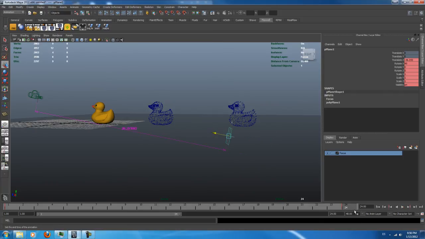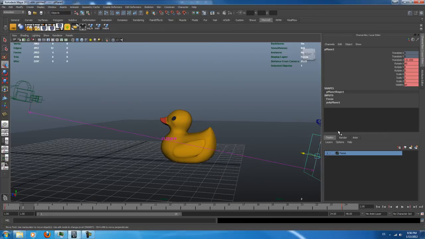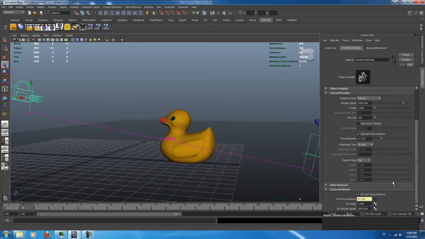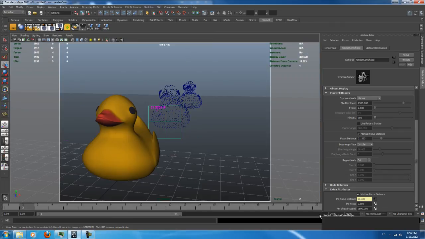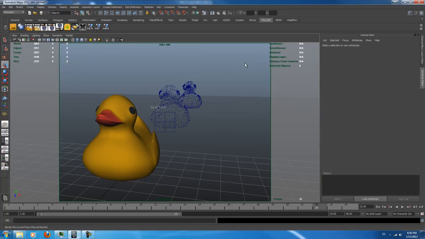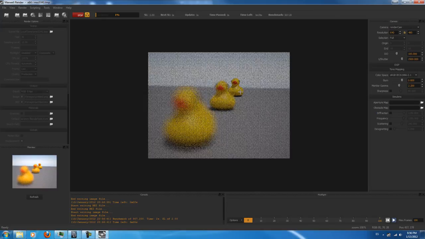I just forgot the keyframe. Okay, if we take a look at the in-between, this value here of the measure tool utility will be automatically updated in the Maxwell camera. Okay, yes, 2133, 2133. So again, if we go to the last keyframe in this case, and hit the render, the third duck is going to be focused.